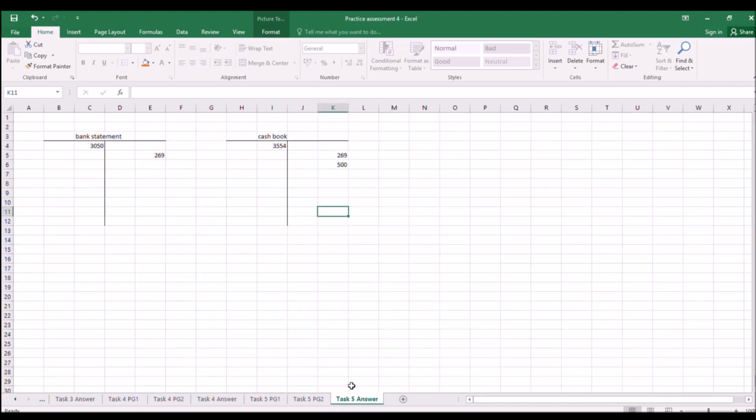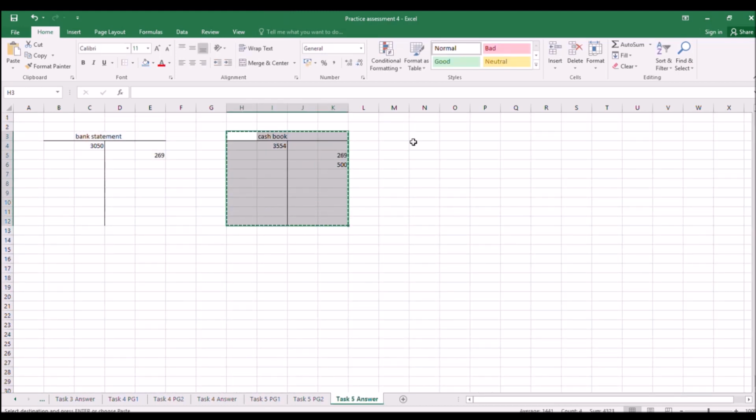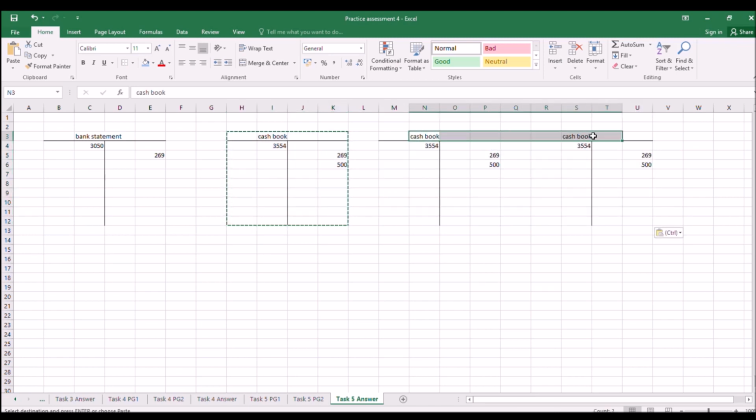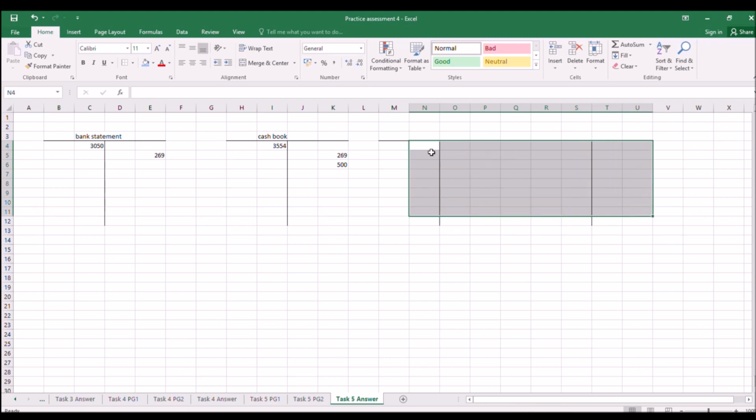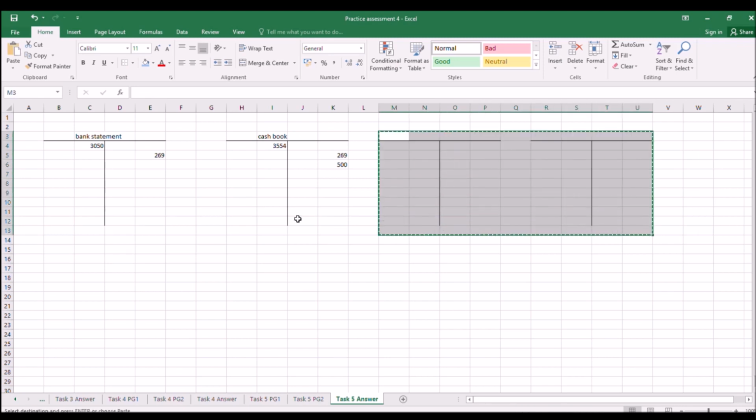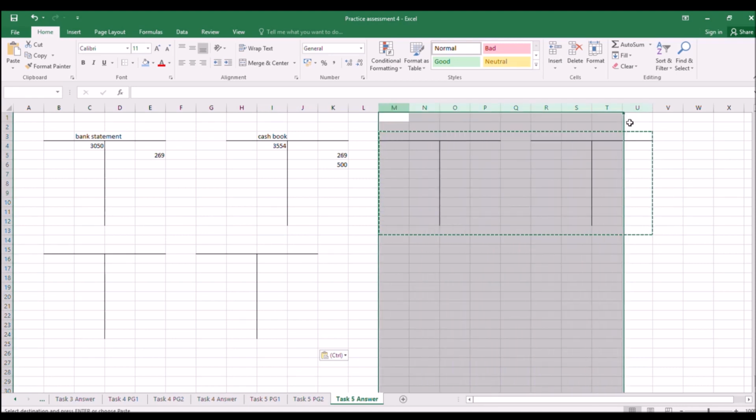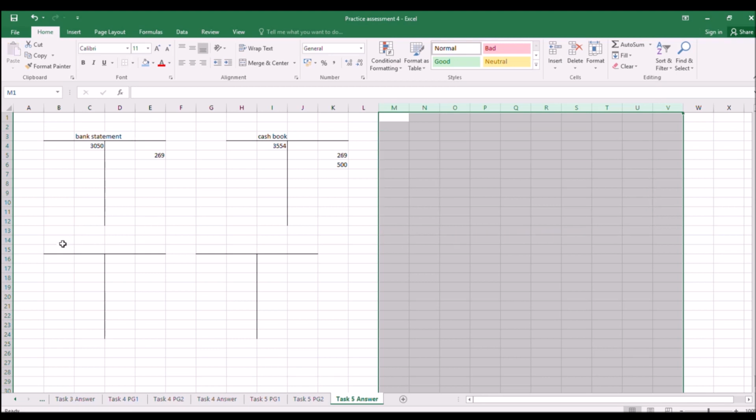Okay, actually what I'm going to do as well is let's fill out the rest of that. Let's do the additional T accounts just in case they're required. Delete this out. Give myself a few more as well when I'm at it, just in case. Actually, I'm going to put them down there. I always like to have my bank reconciliations to the right hand side. I'll clear that out. Got a few more down here.